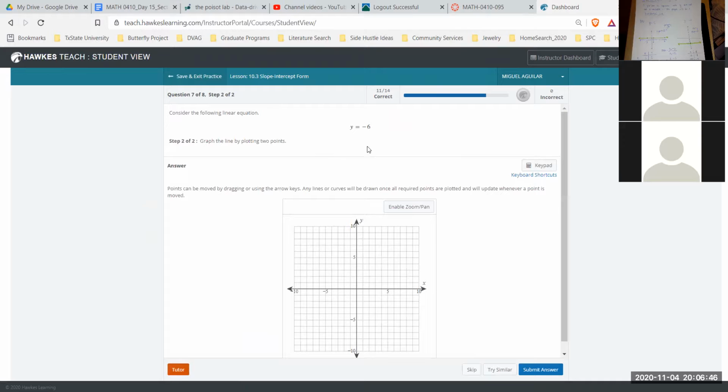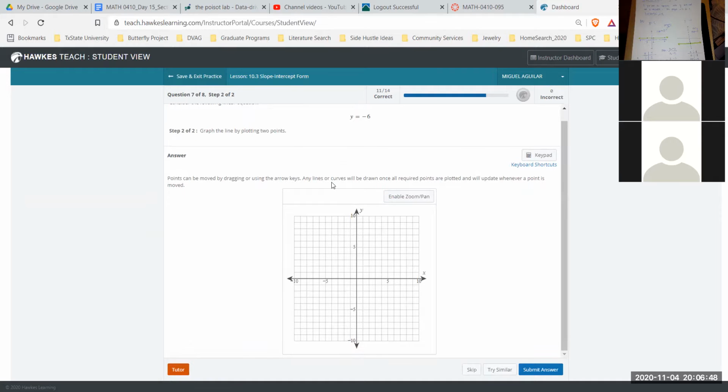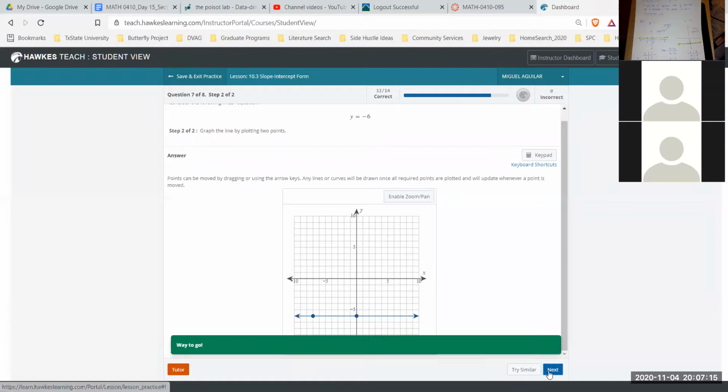Okay, and we just graphed this one. So like I said, you need to put 2 points. And since this is at y equals -6, the 2 points are going to be, you could do the y-intercept here at 0, -6. And then you could just do any other point as long as it's a perfectly flat line, right? You can move that point over here. You just need to make sure that it's perfectly horizontal, because if you put it a little bit too high, you're not going to get a perfectly horizontal line. So it still needs to be flat.